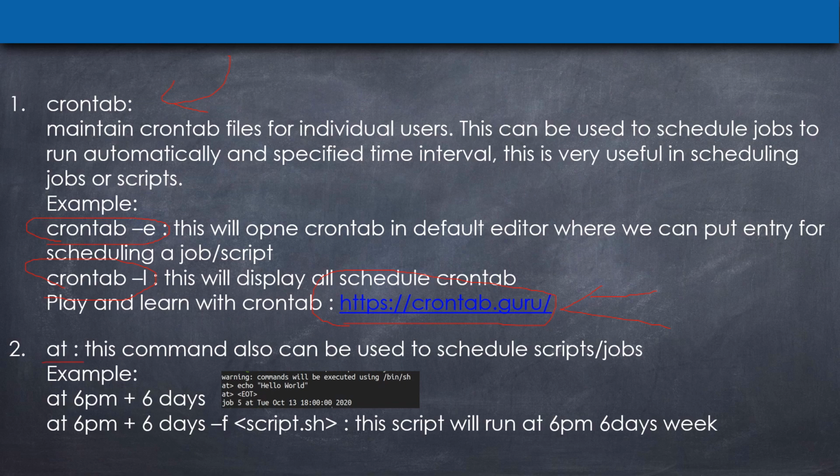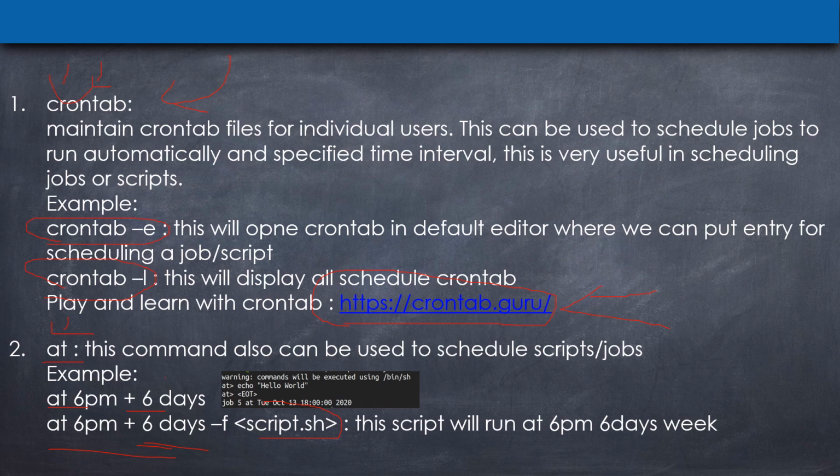The at command is also like crontab but it's simpler. For example, at 6 p.m. plus 6 days, run some specific script at 6 p.m. plus 6 days, like every 6 days run this file. It's just like crontab, but with crontab you add it to the file, and here you just give the command.